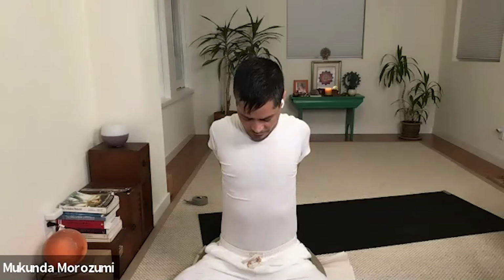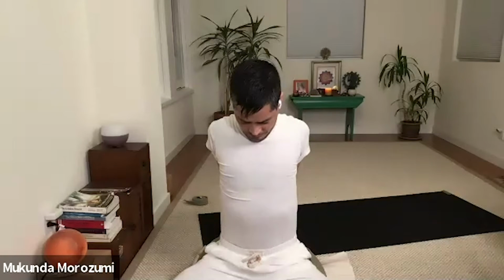Let's reach behind and interlace. And then squeeze the shoulder blades behind you. Maybe open the shoulders, lift through the heart center. And bow the chin forward, stretching, closing off the throat in this way. Lifting the chest. Good, and release and bring the hands back in front of you.